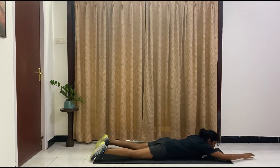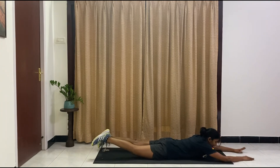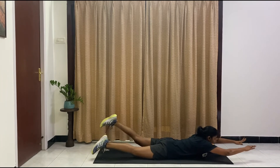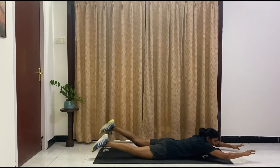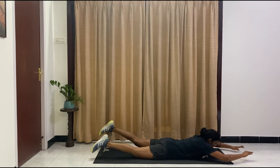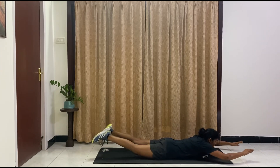Alright, we're lying on our stomach. Hands lift up, legs are also lifted, and we're going to flutter kick with our legs. In three, in two — option to just flutter the legs — one, let's go. Lift it up and flutter. If this is too hard, rest your upper body and just flutter out the legs — really working on those glutes here. Ten, nine, eight, seven, six, five, four, three, two, one. Relax.